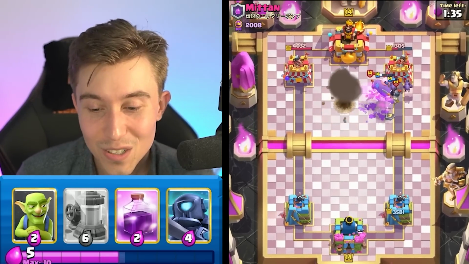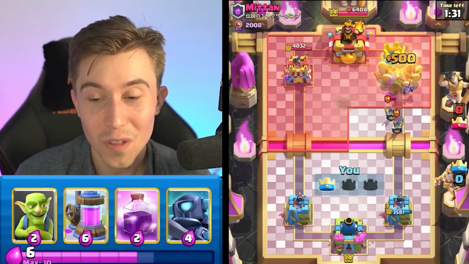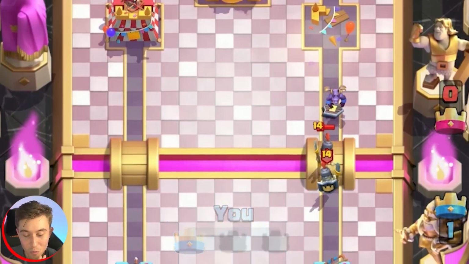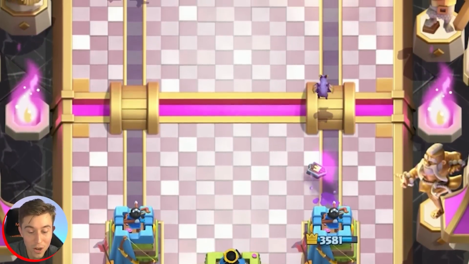I think it's over. But yeah, the reason why I like this deck again is if you're playing against Hog Rider Earthquake, a lot of times 3 Musketeer decks don't have any way of winning because they just Earthquake your Elixir Collector, and then you just never get an Elixir advantage, and then you can never break through.